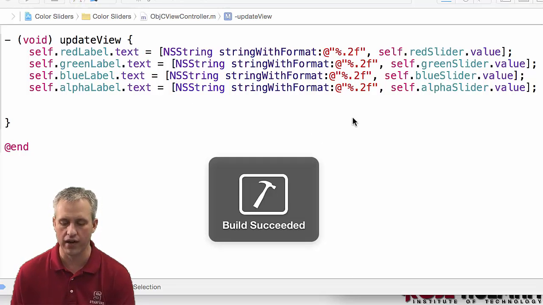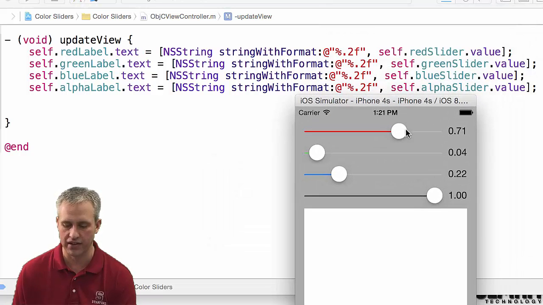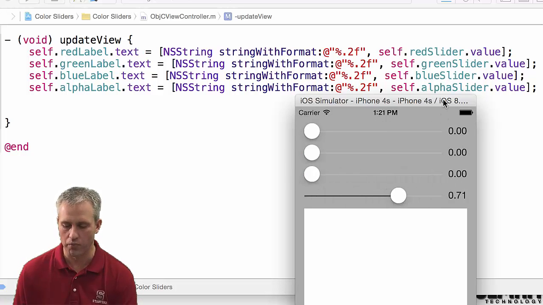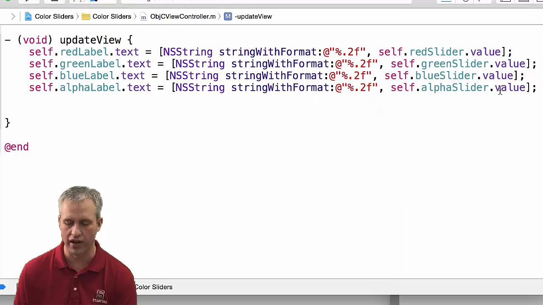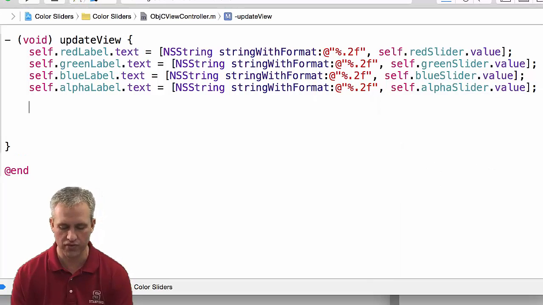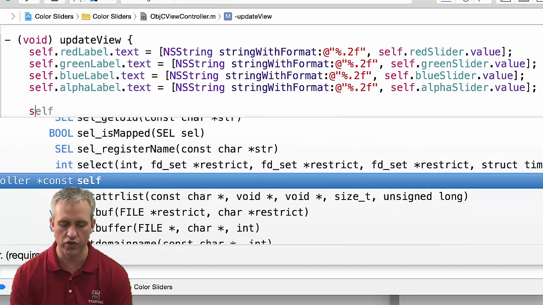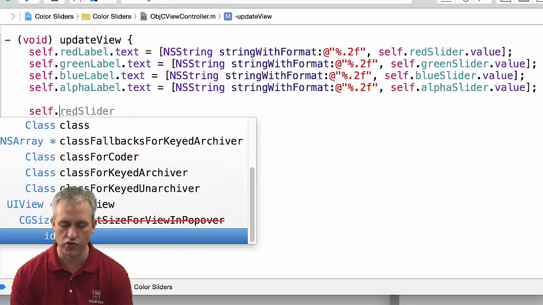And now if you run it, it will actually update the values over here, which makes it a lot more fun as far as apps go, which is kind of neat. And so you can see it wasn't terrible, right? I mean, we have some more brackets involved with our language, but it's really not that different than what we did in Swift.